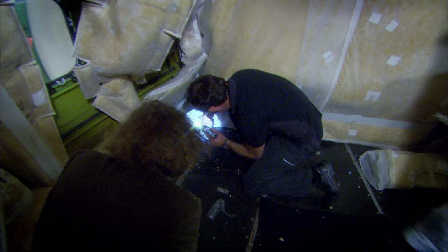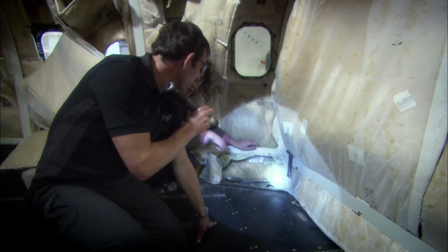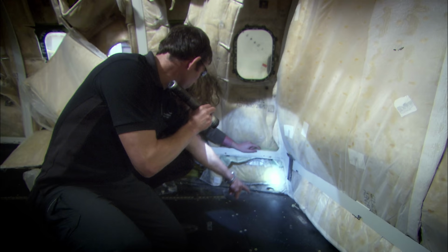Right in the corner, you can see the telltale, and it runs right to the corner. They normally emanate from fastener holes, or a rivet, and then run out. Or sharp edges. Yeah, you can see the line is cracking. So we pretty much have to replace that part now. And you visually inspect the whole structure? Absolutely. If we don't take that out now, that crack will just run and run and run. So we've found it now.